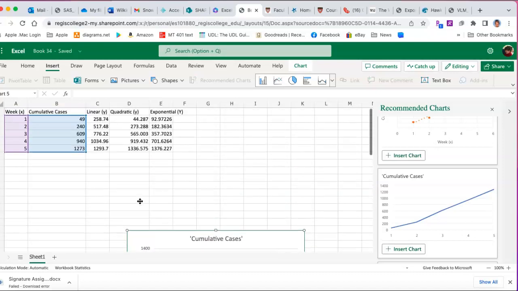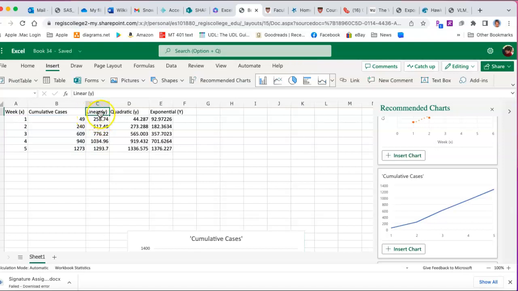You can do the same for the predictive equations. The best way to do it is to put them all on one graph in different colors.